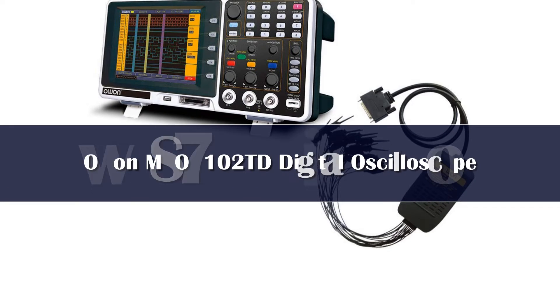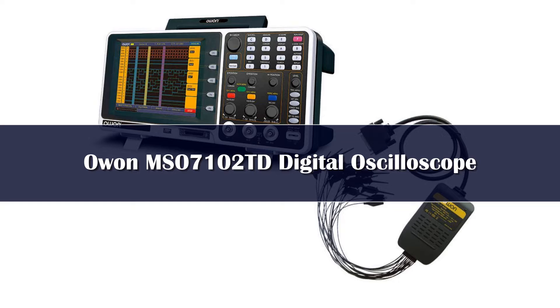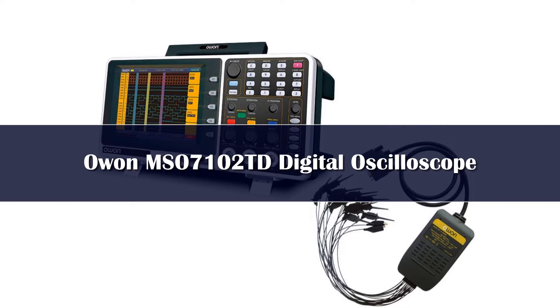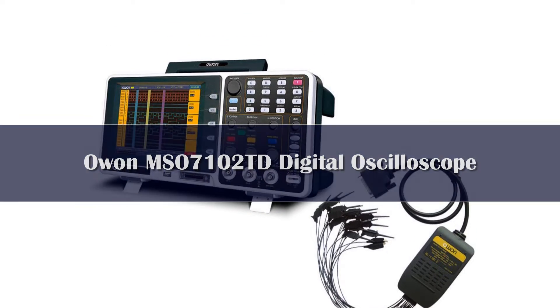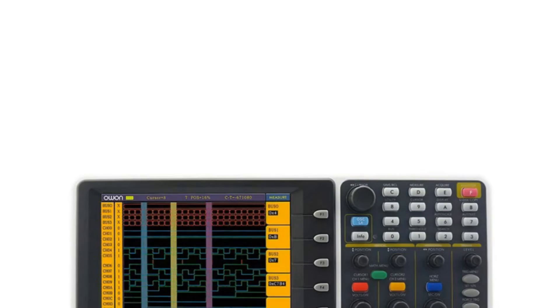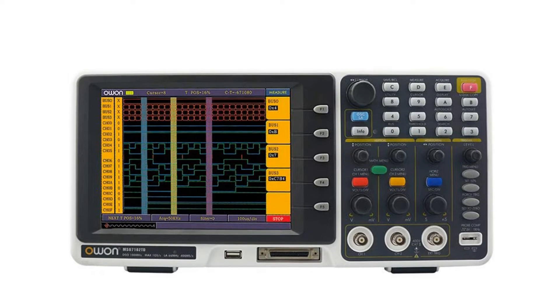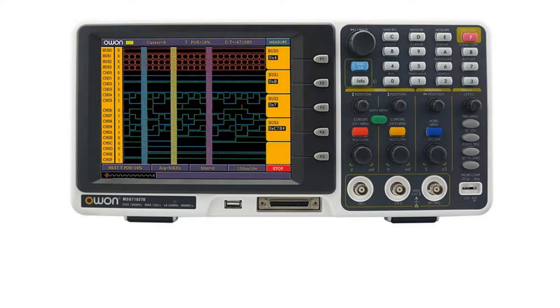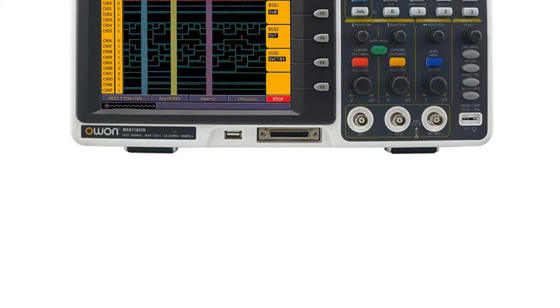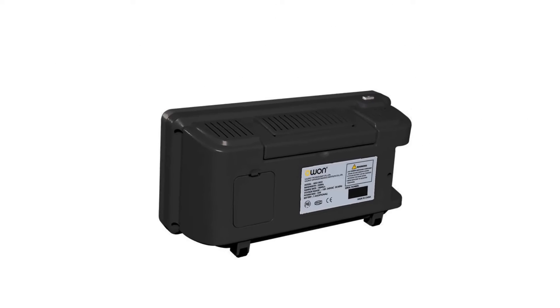Number 3. Here we have a digital oscilloscope from Allen. The following option is the most premium offering from Allen, so it is definitely worth looking into. We have the MSO-7102TD series mixed signal oscilloscope from Allen. The Allen MSO-7102TD is a 16-channel logic analyzer device that operates over two physical channels and supports a bandwidth of 100MHz.